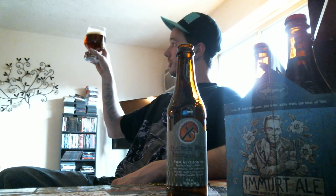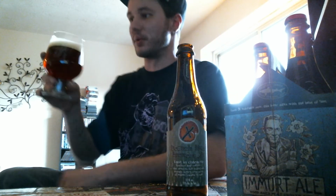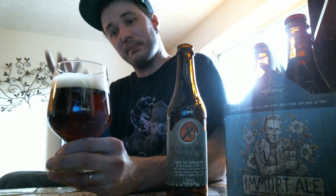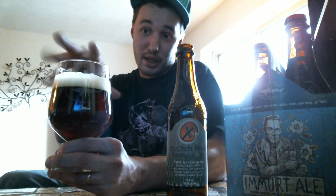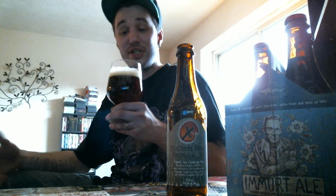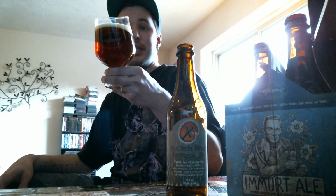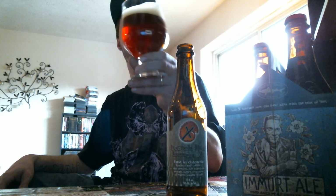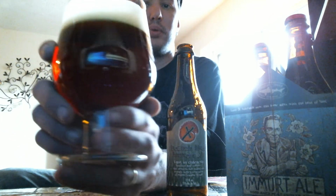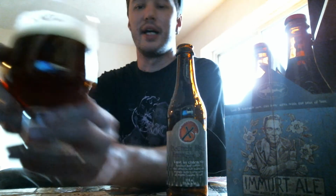Nice dark amber red color, almost like a ruby red as I'm looking at it at the light source. Off colored head. It almost gives me that malt characteristic color up here. It's not such a beige color, but it's getting there. As for lacing on this wonderful 11 percenter, look at this. Watch. Here we go. I'm going to rotate it around and then I'm going to pull back. Look at that. Hopefully it stays like that.